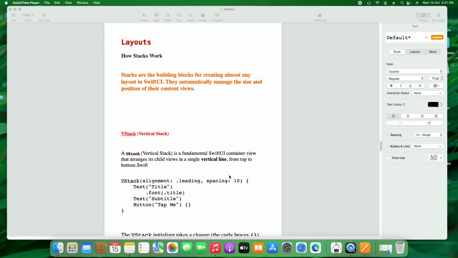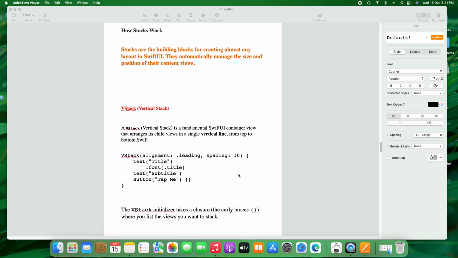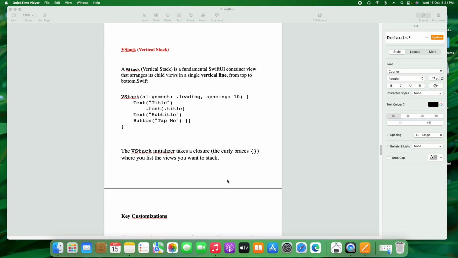The two important parameters are alignment, which is first, and spacing, which is second. You can use any one of them also. So that is the protocol for the VStack, and for VStack initializers we use it like that.